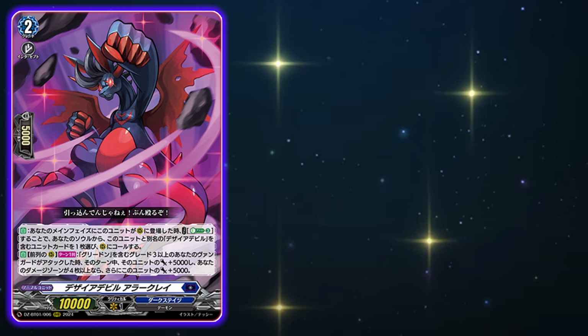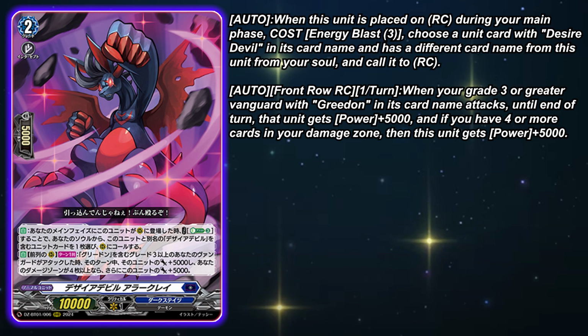He has 2 skills, the first of which is: when this unit is placed on rearguard circle during your main phase, Energy Blast 3. Choose a unit card from your soul with Desire Devil and a different card name from this unit and call it to rearguard circle. That first skill is absolutely amazing.